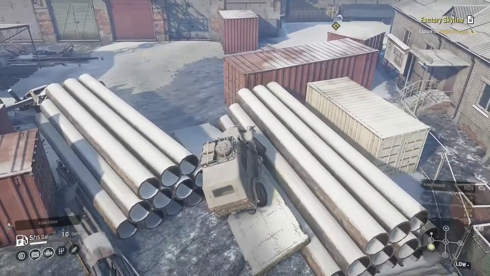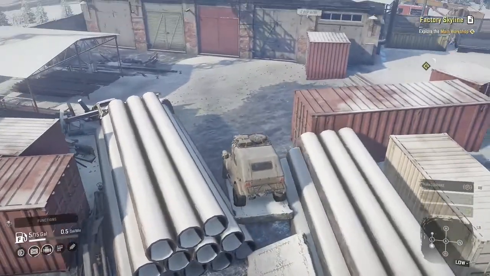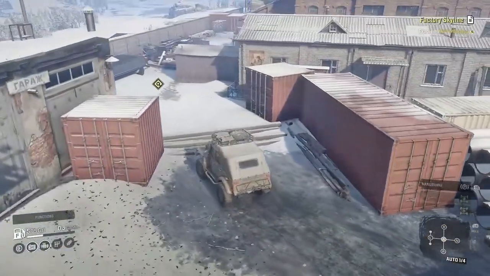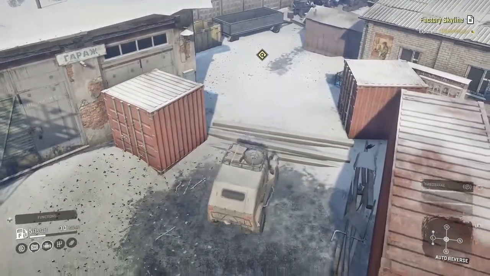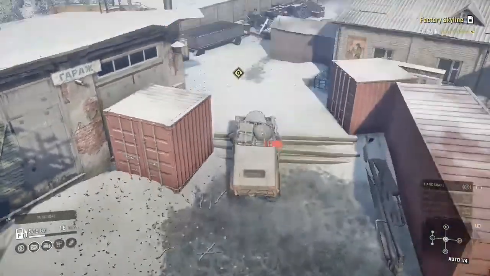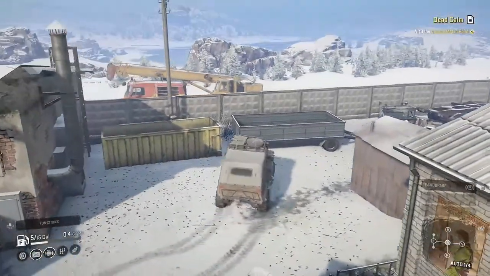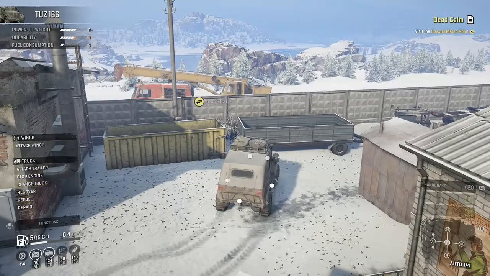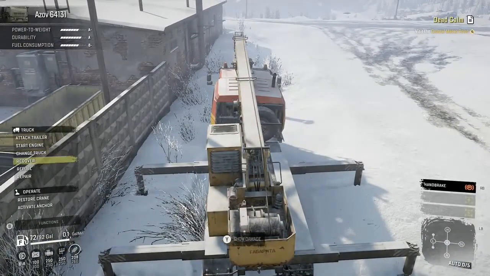Come on, a little more power. There we go. Up over these. And I made it. So I have an exit strategy because I don't want to go back through all of that. And I'm sure you can guess what my exit strategy is.